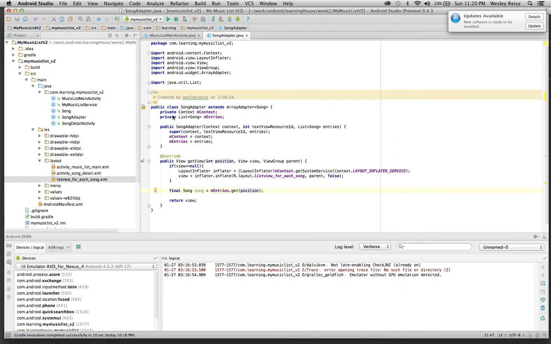So the constructor is going to set this up. This is going to get the position for the one that's loaded and pull it from this particular list. So this is the actual individual song that is being displayed.